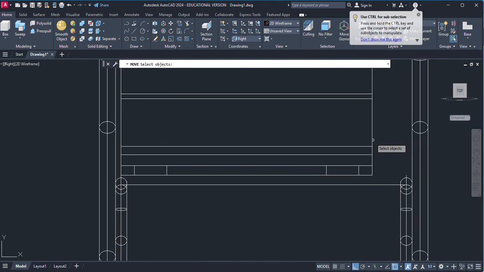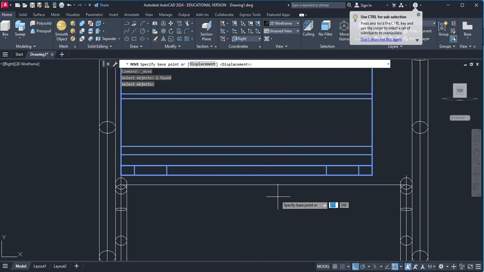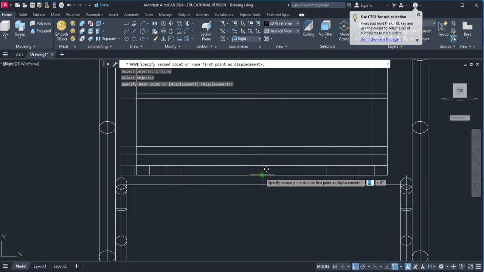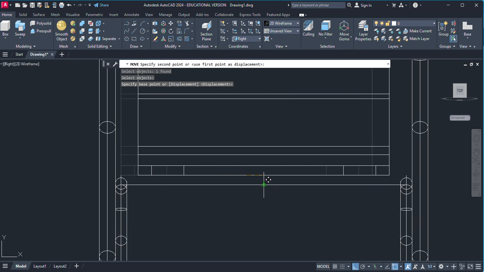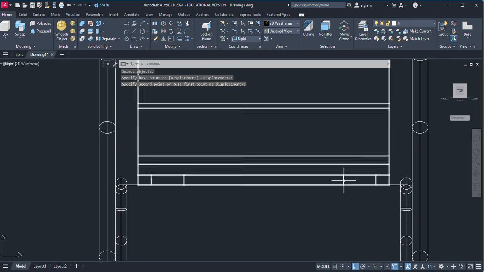Move, select object, enter. This is the middle. Like that you place that.